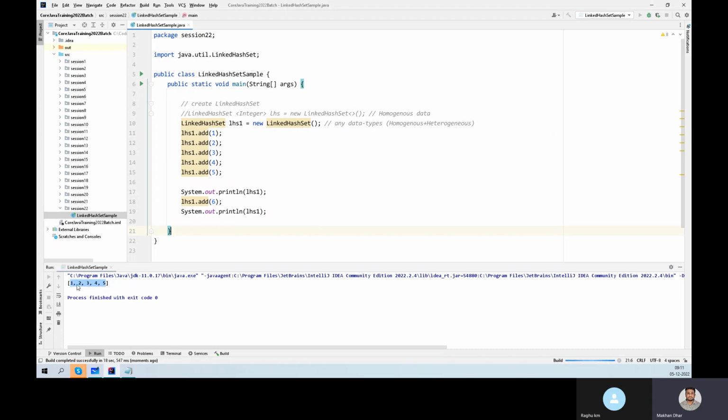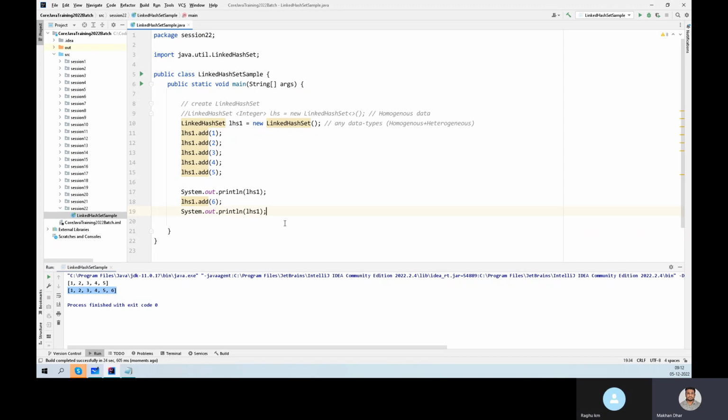It's not printing randomly. It is taking how you entered it. Based on that, it is printing. So insertion order is maintained. Sequence is there. Okay, you can see, right? 1, 2, 3, 4, 5, 6. It's maintaining.